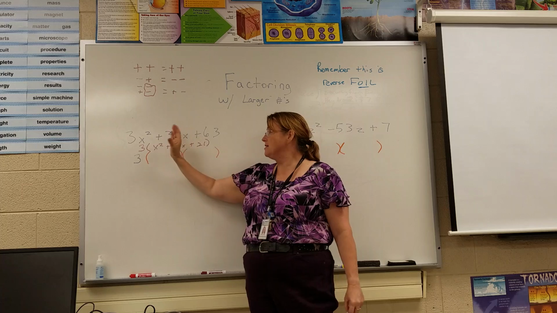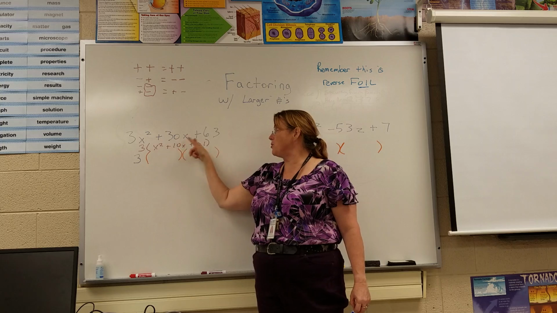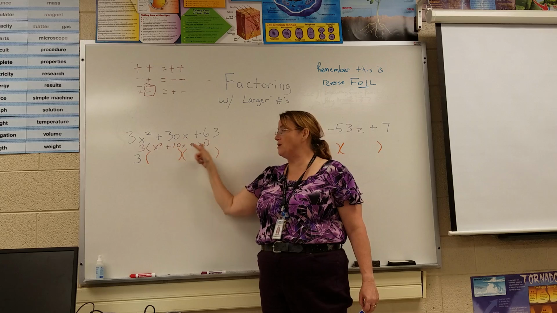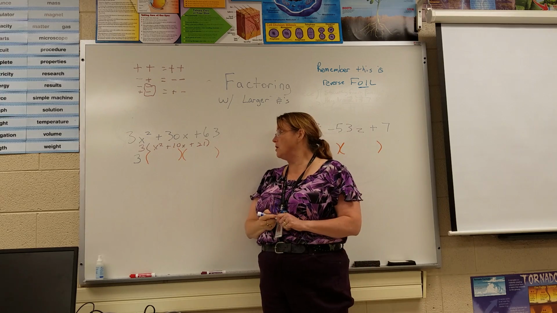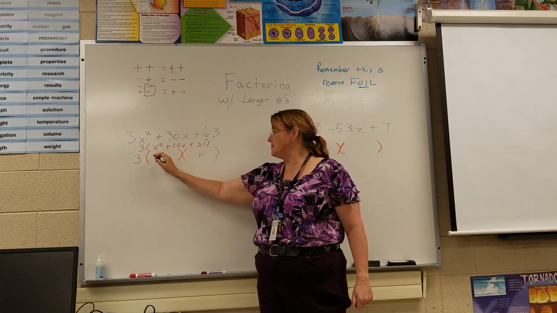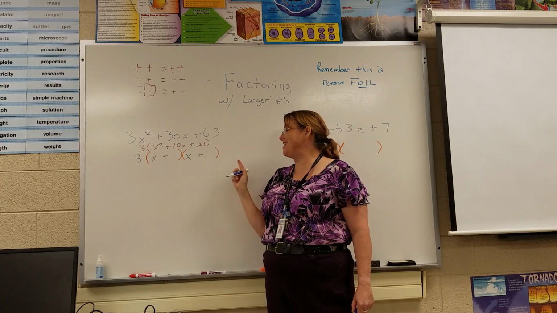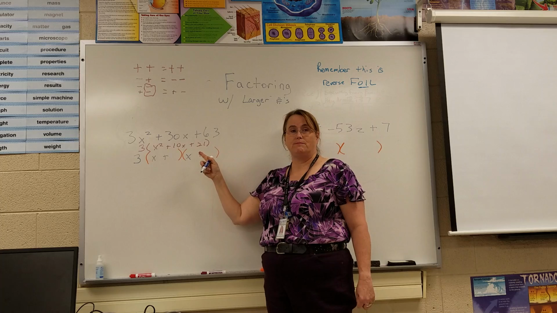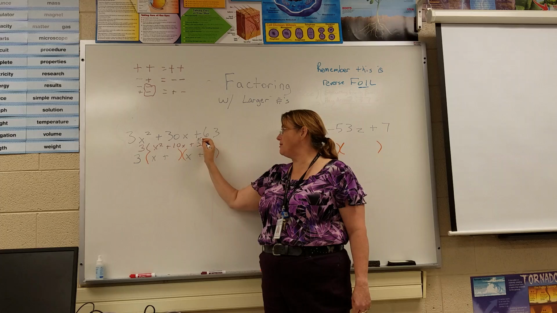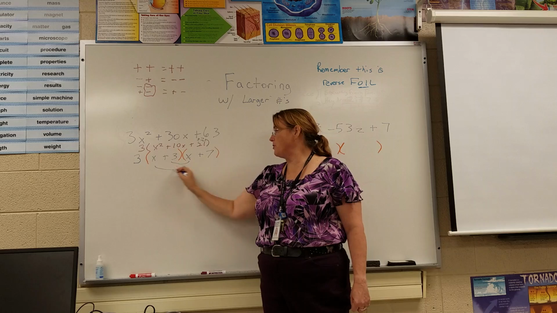So what we did is we divided each term by the same number. This one was divisible by 3, and by 3, and that pulled that 3 out, and then it gave us something that we can work with more easily. So then these are both pluses, so we know we get both pluses. This is x and x. And we have factors of 21 that when added together equal 10. The factors of 21 are 1 and 21 and 3 and 7. 3 and 7 it is, they equal 10. Nose mouth check, 3 and 7 is 10, we're good.